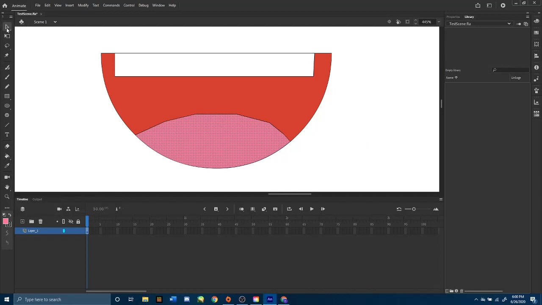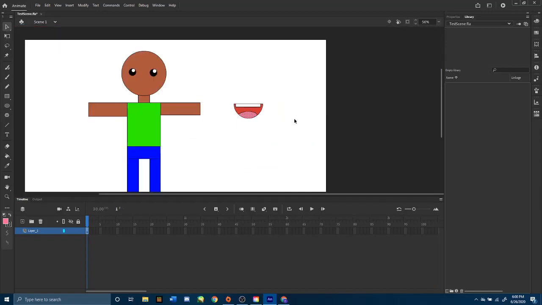I'm going to press my selection tool again and press Control minus to zoom out. And then I'm going to click and drag to select the entire mouth, lines and all. And we are going to drag our mouth onto our happy little fella here. Click and drag the whole object. And we have given this guy a big smile. He is so happy.